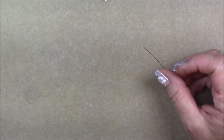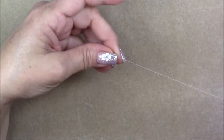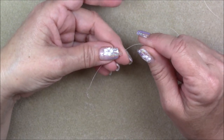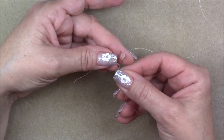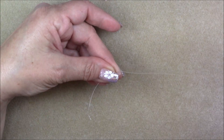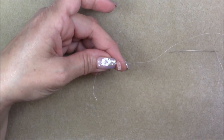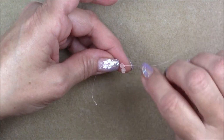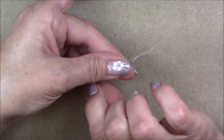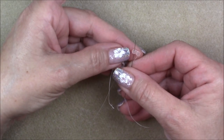After you've threaded your needle, begin by picking up two 6-0 beads and drag them down to the end of your thread, leaving a couple of inches to tie a knot and hold on to. Then go back up through the first bead on the tail side, hold on to that bead, and pull your thread until the other bead lays right on top of it. Then sew back through these beads — coming out of this one, go into this one on the same side — pull your thread tight and go back through the first bead again.